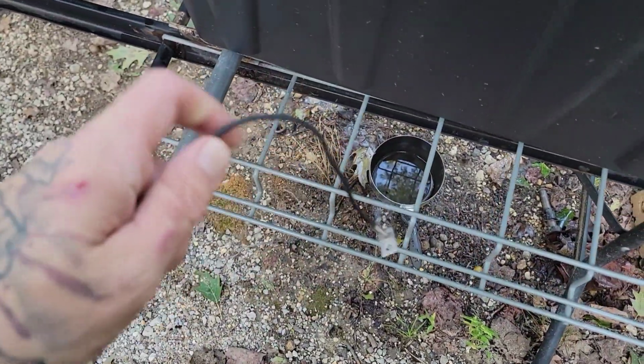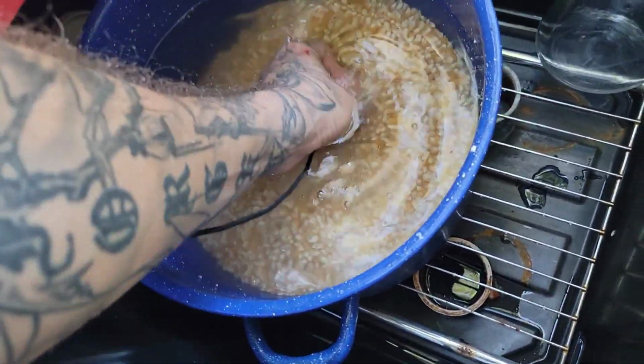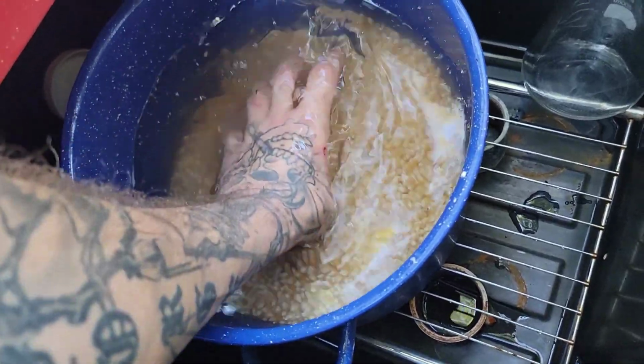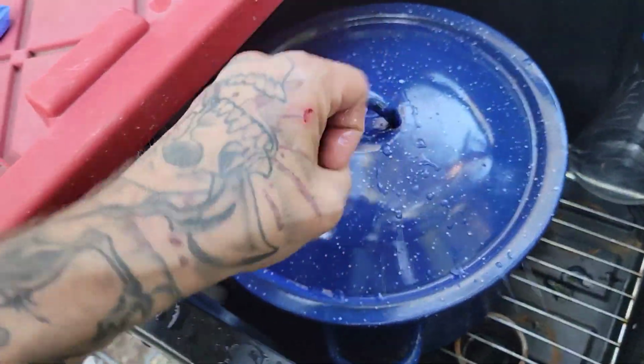Now we take our PID, I think that's what it's called. Sit that in the bottom of the grain, not on the bottom of the pot. If we put it on the bottom of the pot, that'll read falsely. So there we go. Leave it like that. Come back here.